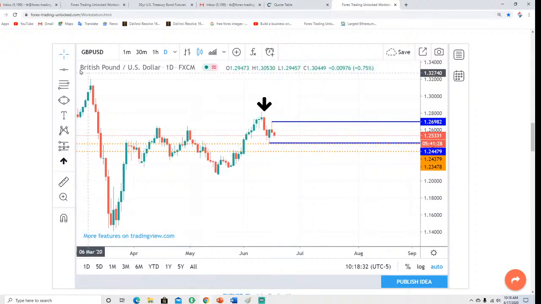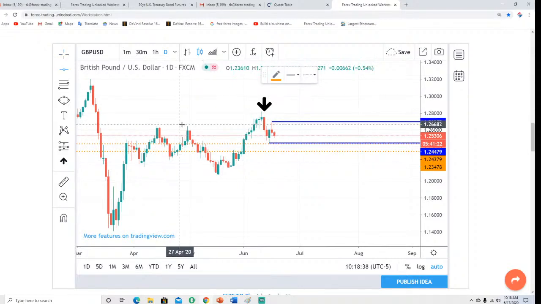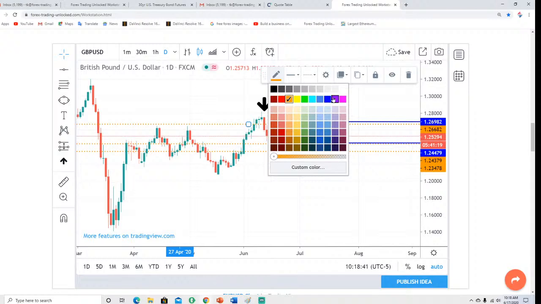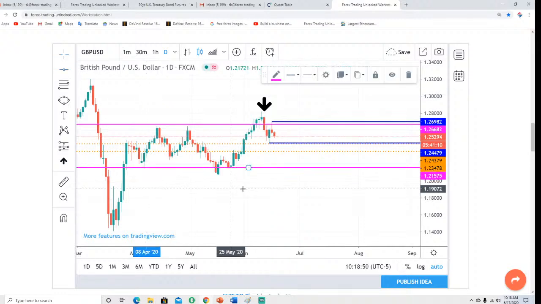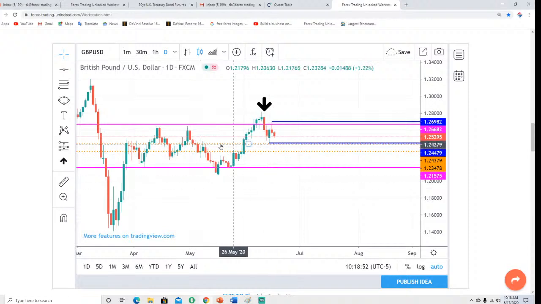Remember, if you look at this whole market as a whole for the British pound, let's put another line here, and we'll just make it pink for right now, and let's change it to a solid line. Okay, so we're just using this because we need a contrast here. So this pink trading range here is the majority of what we've seen for trading for the past few months for the pound US dollar. So even if we hit our targets here, does that make us overwhelmingly bearish? No, it puts us right into the heart of the trading range where the average price for the pound has been for quite some time. So right now, short-term sell signal there.